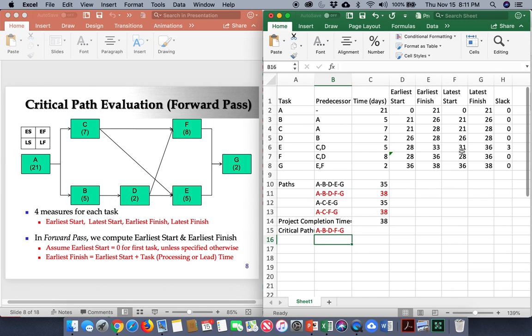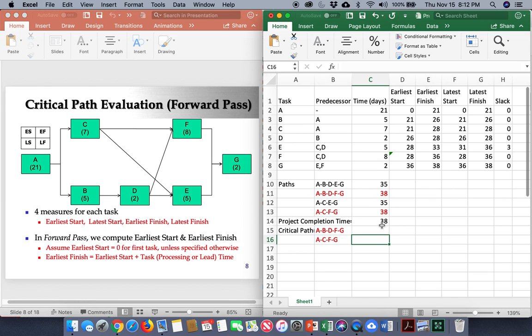The other way I can do it is I can start from A. Without encountering any slack, I can go to C. Now from C, I can go to E or F, but because E has slack, I'm not allowed to go to E. I can only go to F and G. Okay, so that's also a critical path. And so this is how you would identify the critical paths once you calculate the slack. Try to go from start to finish without encountering any slack, and you cycle through it until you've encountered all the tasks that are critical. Okay, so that means you've identified all the critical paths.